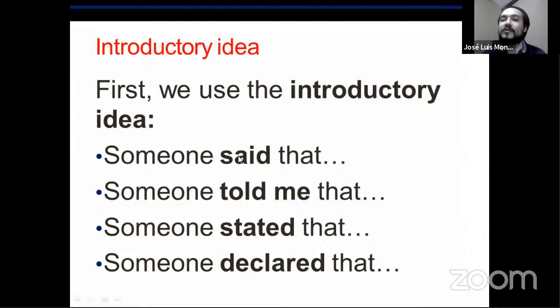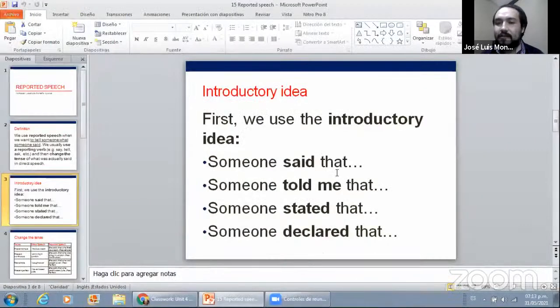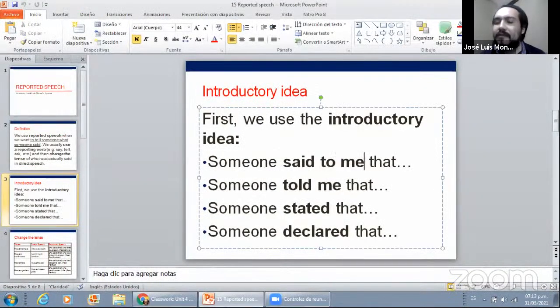Stated is very similar to said, all right? But this is like a variety of things that you can say. And please notice something. When you say state or declare, don't use an object. You can say this, but it's not very natural. Not many people are going to say this, at least in reported speech. So when you say state or declare, only say that verb. If you want to mention the object, me, her, his, Pablo, Melissa, Lourdes, any object, use tell.